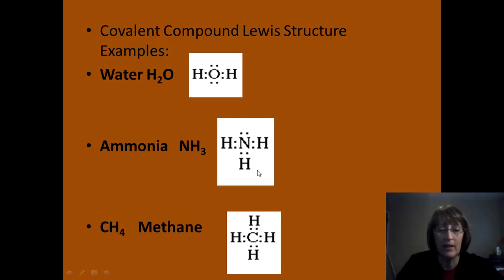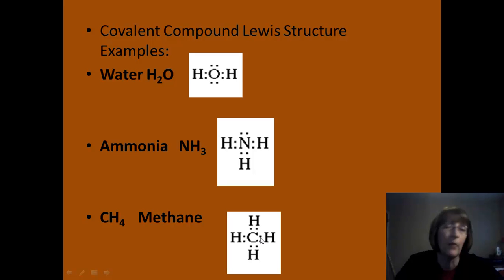And the last one down here is methane. Carbon always goes in the middle. And carbon has its individual 4, 1, 2, 3, 4. And hydrogen brings 1. And when they share, you have to have 4 of the hydrogens to bring in those 4 electrons for the carbon to share with it and make it stable. So this is what the Lewis dot structure looks like for covalent compounds. A lot easier to do the covalent compounds than it is the ionic compounds.